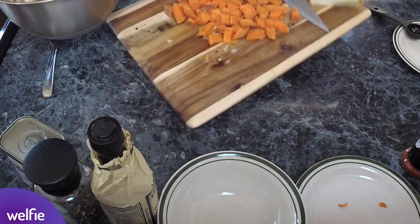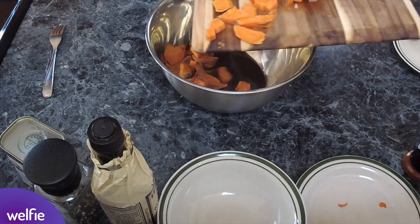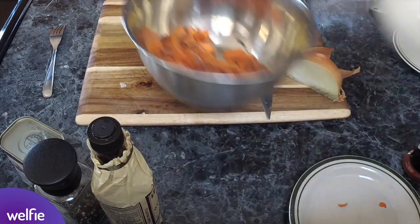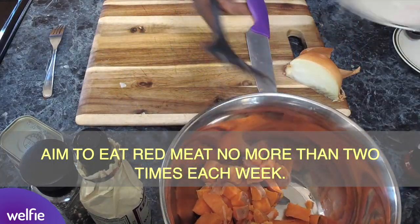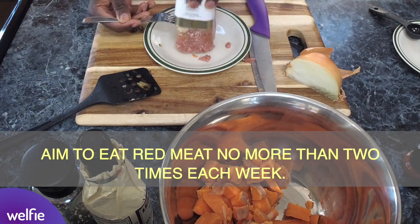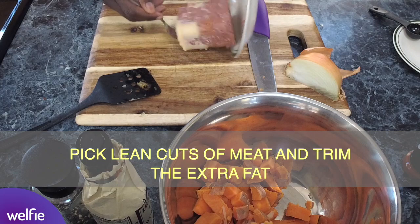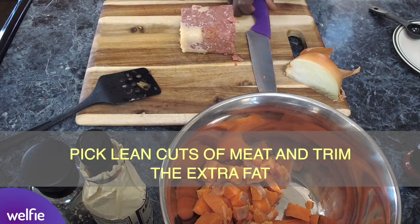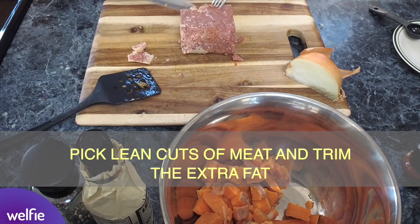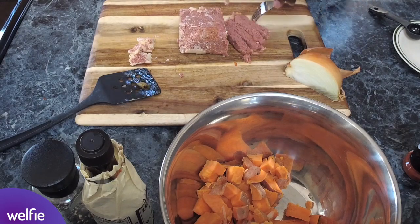As you can see, we have chopped our sweet potato into kind of carrot-sized pieces. The carrots are definitely a little thinner — we want those to cook a little faster. We're going to add these to the pot a little earlier as the onion is starting to get translucent, so that the carrot will start to cook up. We're using corned beef — you can use brisket as well — frankly because of price. The corned beef is already cooked and ready to go. You can see it's got quite a bit of fat on it, so even when you're picking out the brisket, you want to pick a leaner type of beef and you may want to remove some of that fat. Then we're just going to chop through the corned beef, similar size to the potatoes, and mix that in with our potato.